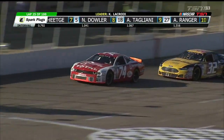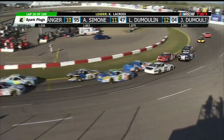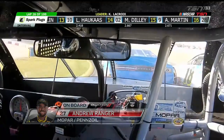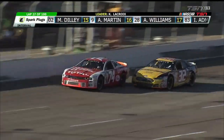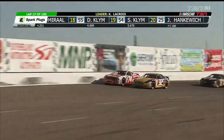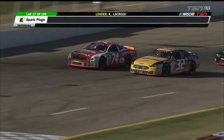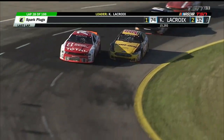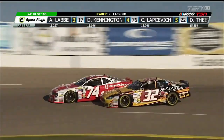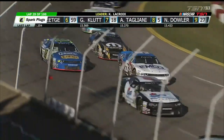Just 25 laps in the books. Lacroix clearing the 32 on the front straightaway. DJ Kennington in the Castrol Edge number 17 is running third — this is as strong as we've seen him run in a long time. He hasn't had a win since way back in 2013. Now Alex LeBay moves to the inside of Lacroix — Lacroix slips up the racetrack just a little bit. The 32 of Alex LeBay takes over the lead. Lacroix does the same thing back to LeBay, getting the 74 right at his driver's door at the right-front corner of the LeBay 32, which kind of pins Alex LeBay and prevents him from accelerating as quickly.